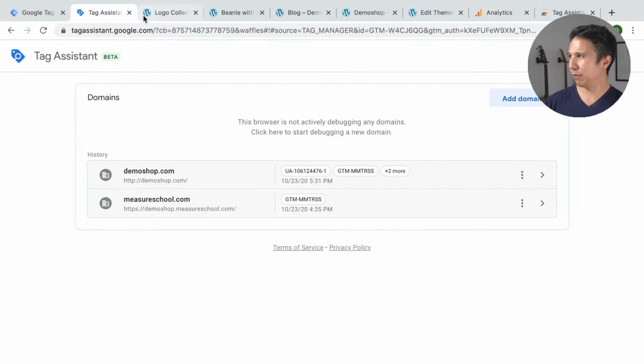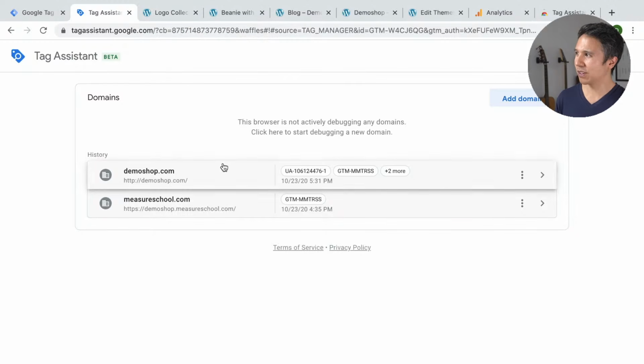But I think we have this icon change up here, which is nice to see which sites are under the influence of the debugger or being debugged right now. Debugger, Tag Assistant. Yeah, the naming is definitely something I still need to get used to. But I didn't really look into whether the color means anything.